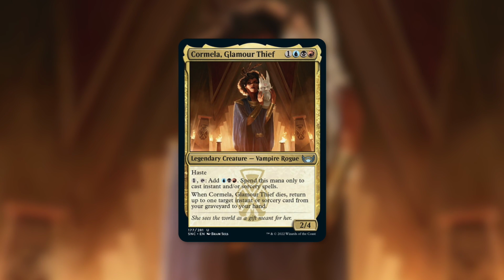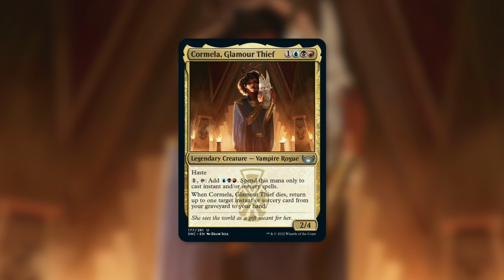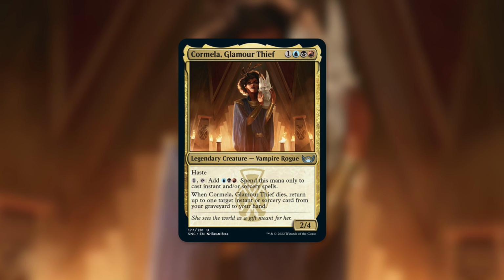Cormella is a 2/4 vampire rogue that has haste that costs 1 blue, black, red. By paying 1, you can tap to add Grixis and spend this mana only to cast instant and or sorcery spells. When Cormella dies, return up to 1 target instant or sorcery card from your graveyard to your hand. So this is a mana dork in a way that can ramp you, but with a limitation that you can only utilize that mana on instants and sorceries.